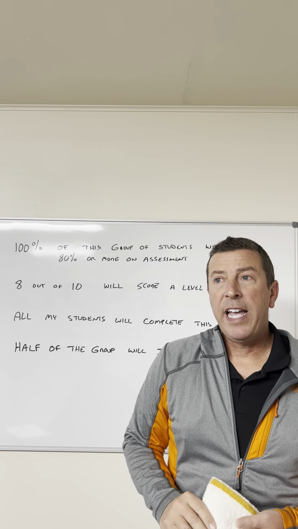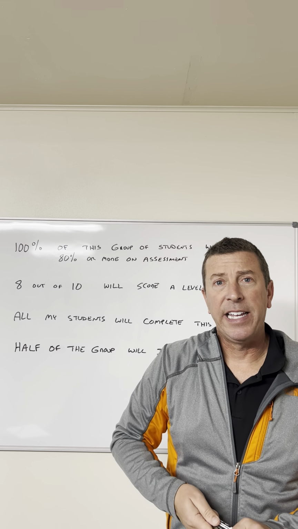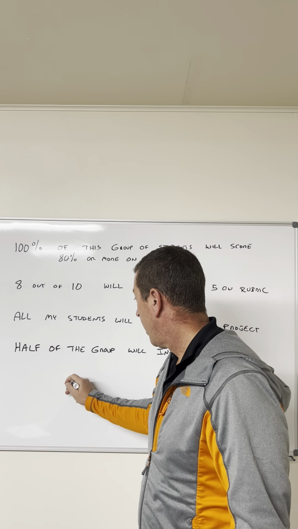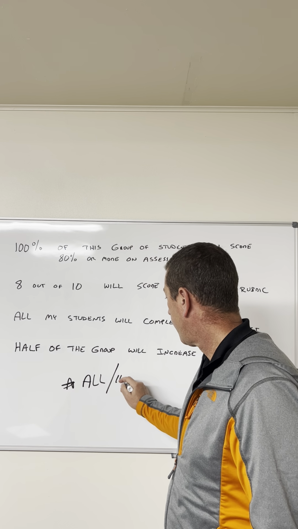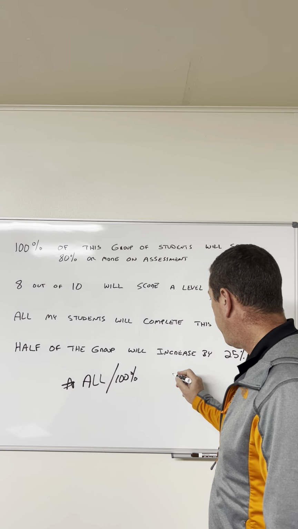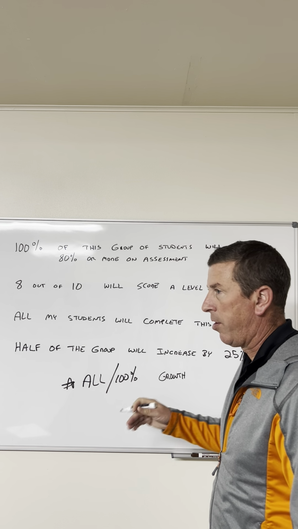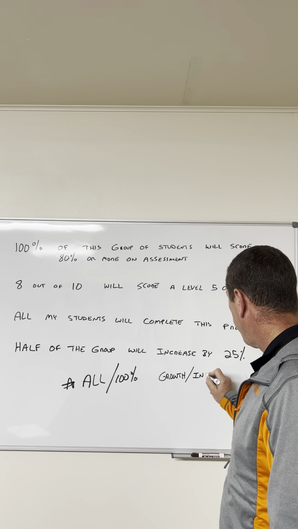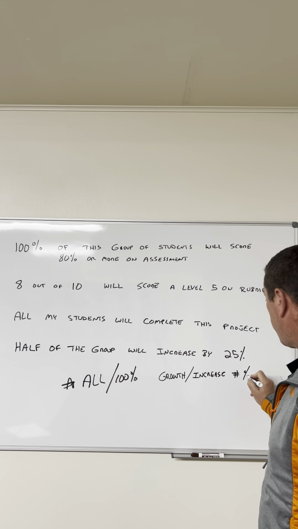None of those work. When I look at a student growth goal, I can look at it within, honestly, just a second, and I can tell whether it's going to work or not. You have to have two things. You have to have the word all, or 100%. And you have to indicate some kind of growth, either a nominal number of growth or a percentage. So it has to be some kind of growth or increase, either a number or percent.